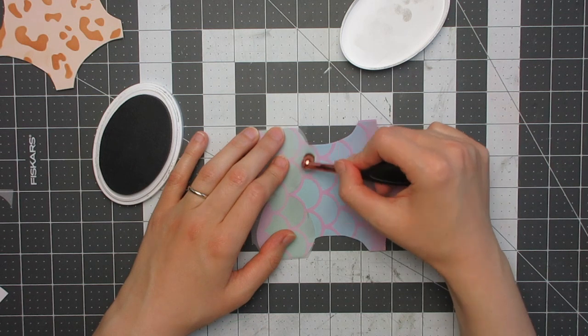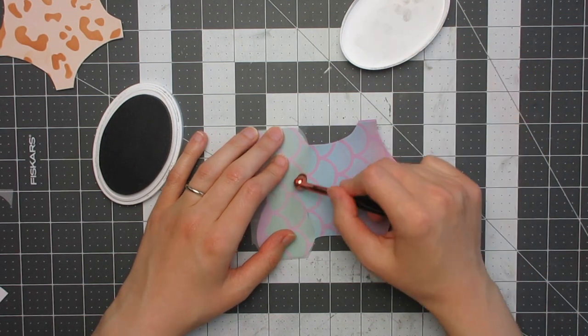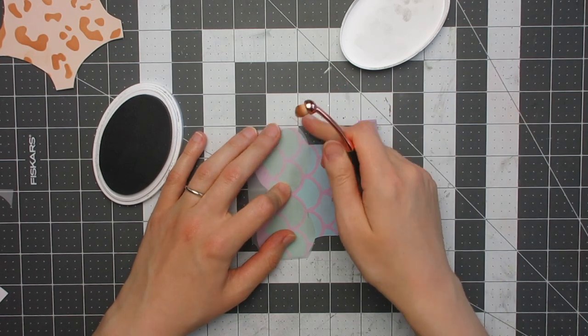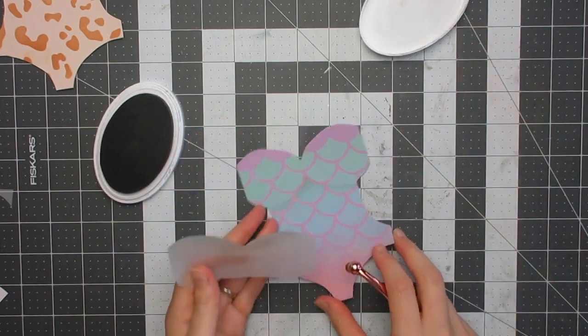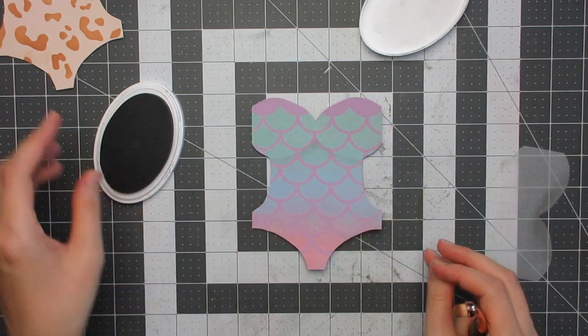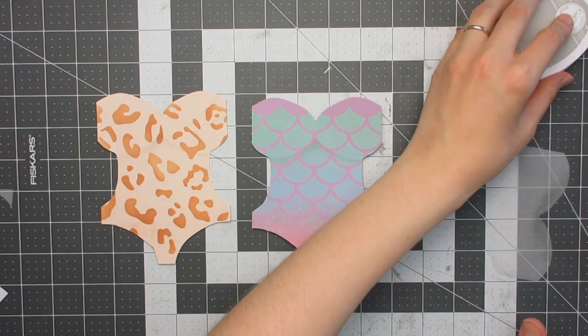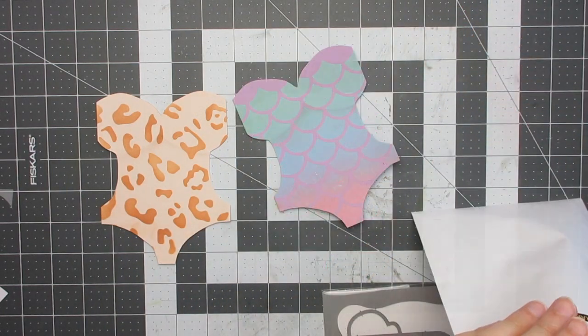And I will repeat the process on my mermaid design. And again, you don't need to see this twice, so let's skip ahead a bit. And here you can see how they both look finished up. I think it's a bit more obvious on the mermaid design. I'm not sure if I put more of the grey ink on there or if it's just the nature of the backgrounds. I have no idea.